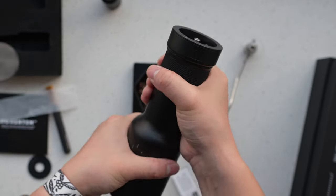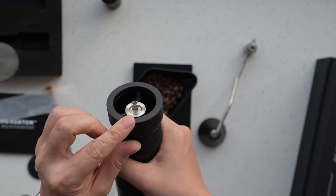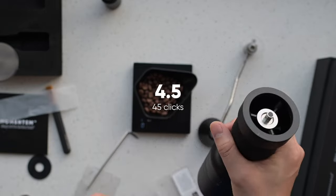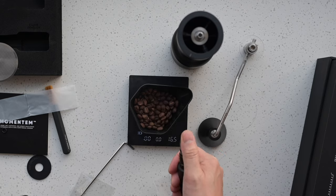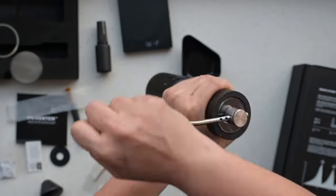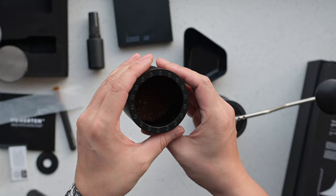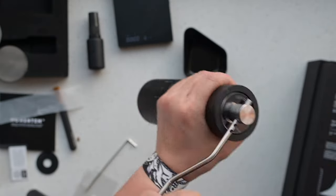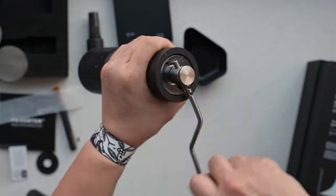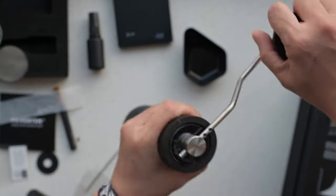Let's put the dechaffing feature to the test and grind some beans. We'll start by weighing 15 grams of coffee. For the fine cutting burr, we'll set it to position zero, which corresponds to 80 clicks. For the pre-breaking burr, we're going with 45 clicks as a starting point, but we encourage you to explore and find what works best. Keep in mind, the finer you set the top burr, the longer the grind will take; a coarser setting speeds things up. Since the dechaffing sieve has a fixed size, it's often helpful to detach the second grind unit first — this way you can ensure your coffee grounds pass through the sieve while leaving the chaff on top, ensuring a cleaner cup.